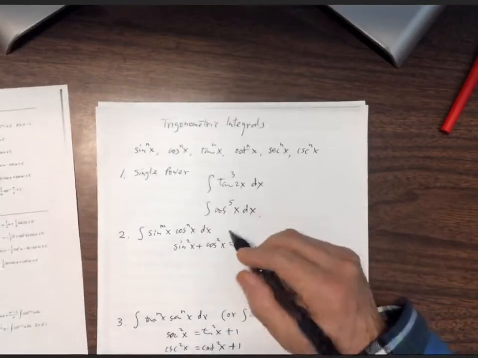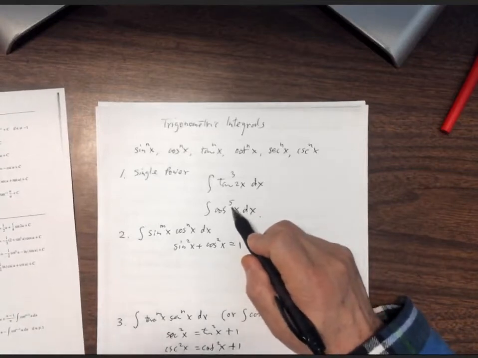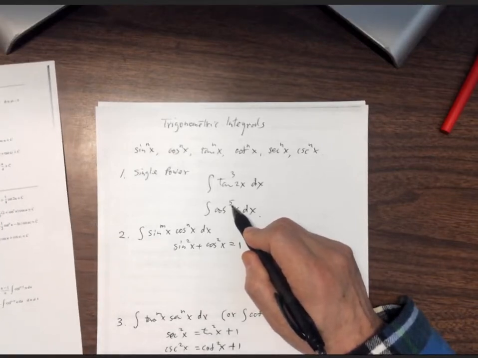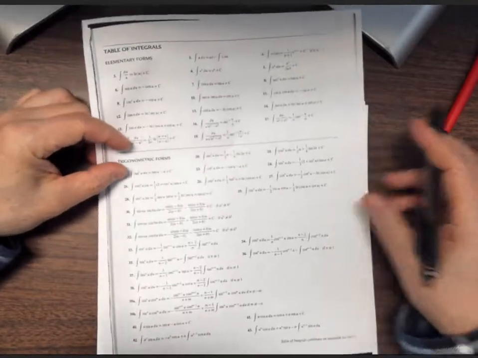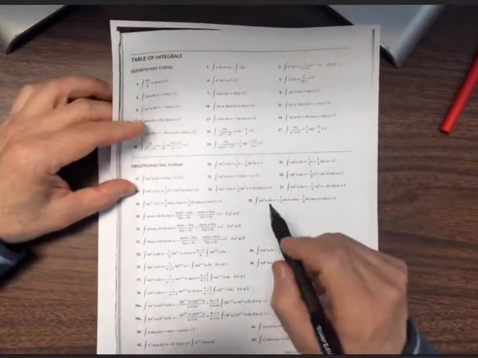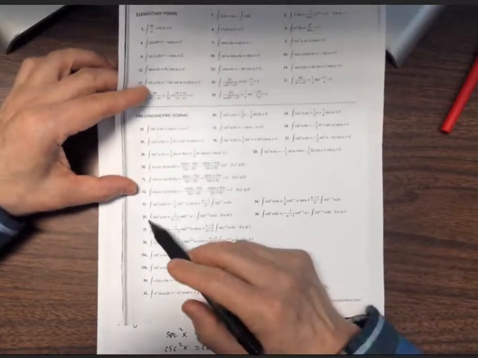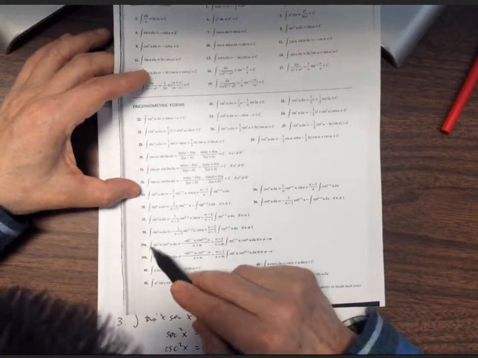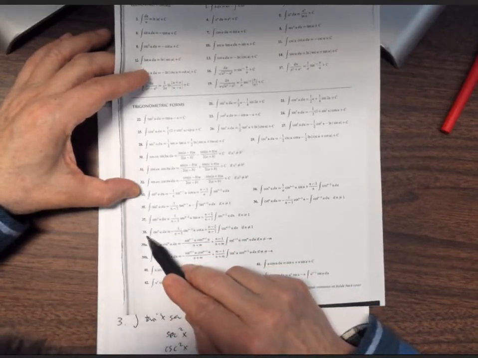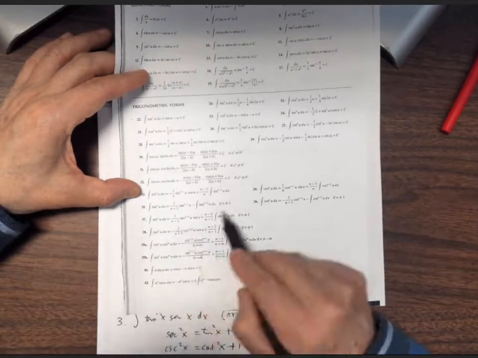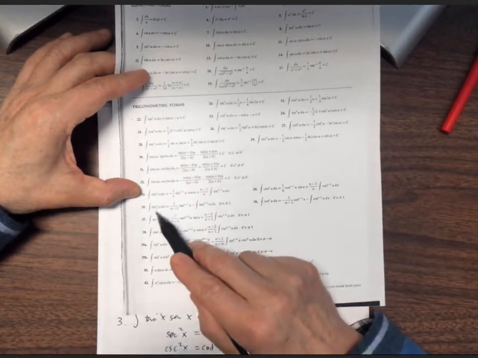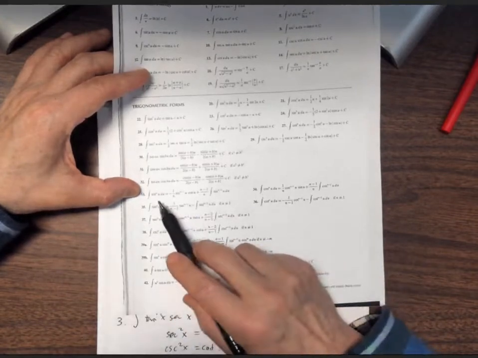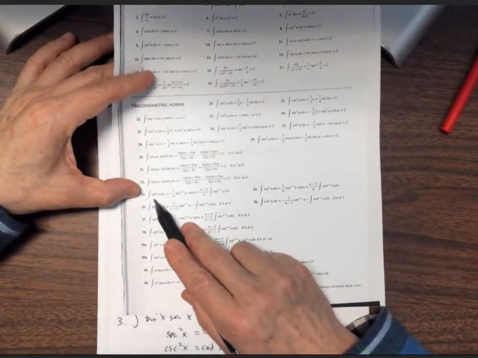And there's a reduction formula too we can apply. That's for powers greater than or equal to 4, like a fifth. For this kind of powers, there are what I call reduction formulas. In my table, they are number 33 to 38, 6 of them for each kind of power: power of sine, power of cosine, power of tangent, cotangent, secant, cosecant, and so on. So these formulas are called the reduction formula.